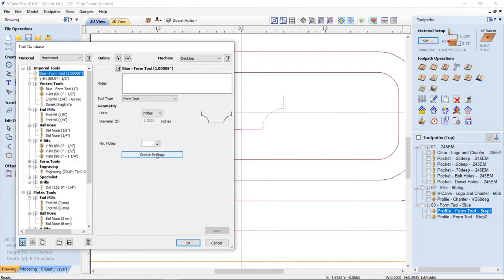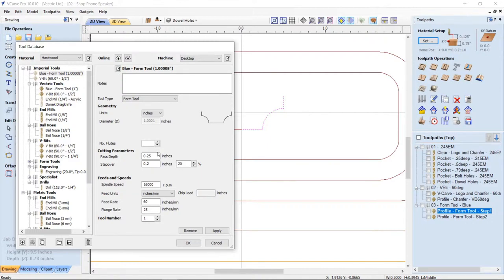And then all I need to do is just create some settings for it. And in this case, I did change the settings slightly. I made sure that my pass depth was equal to the cutting surface, which is right here, which is a quarter inch. A step over, I had set in my final one to be 10%. I slowed down my spindle just a little bit to 12,000 RPMs, inches per minute. And then I decided that I would actually change my feed rate to 100, a little faster, and then 30 here. And the tool number, I don't have a tool changer, so it doesn't matter.